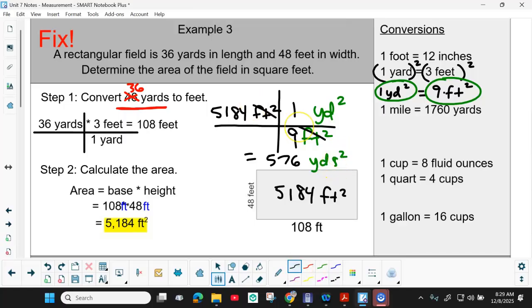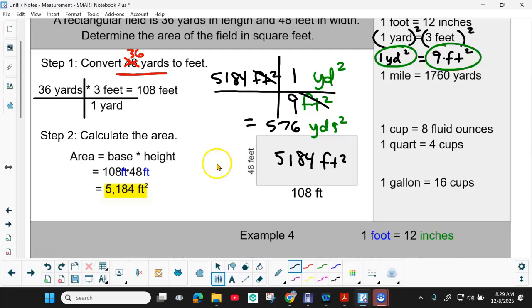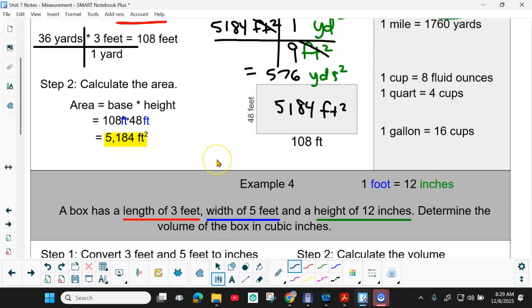So just another layer to when we do these conversions. If you're talking area, area can be unit squared. So if you're dealing with lengths that are already squared, then you can change the conversions that you have that are regular units and square both sides and get the squared conversions. Okay? So that's all this is, just taking the regular yards and feet and changing them to squared conversion. We good?